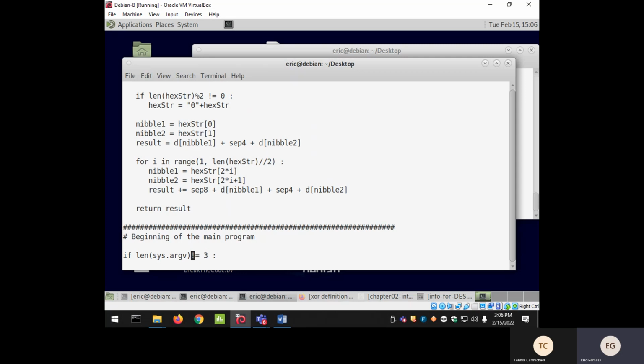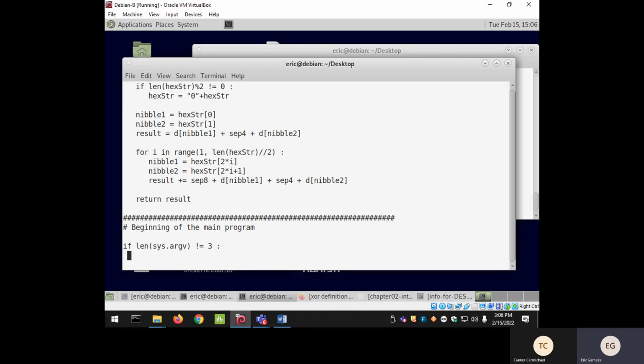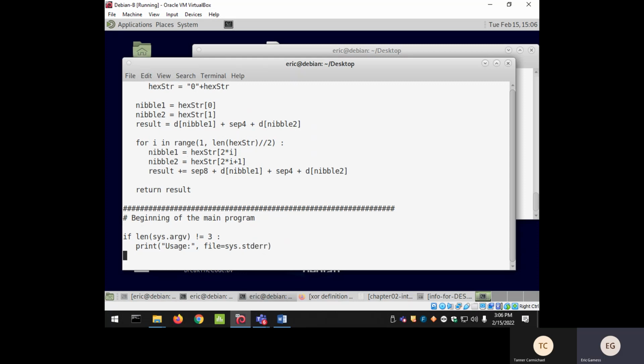So I'm going to tell the person there is a problem and correct the problem. So I'm going to help the person about the usage. So the usage has to be the following. So this, I want to send it not to the standard output, but to the standard error, which is the screen by default. After that, I want to show the usage.